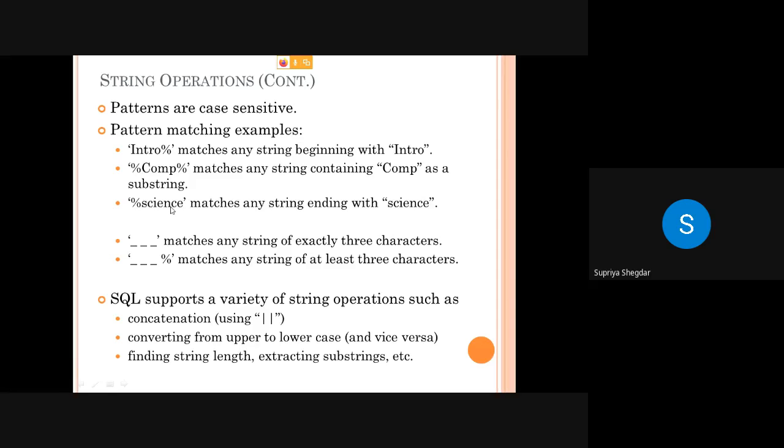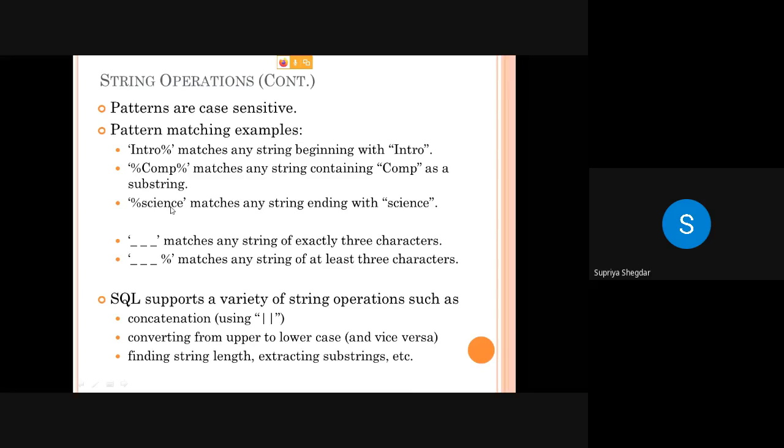Okay, so these three are the examples of the patterns. The first one: if the percentage symbol appears at the end of the substring, we need to match the string beginning with the string which is present before the percentage character.